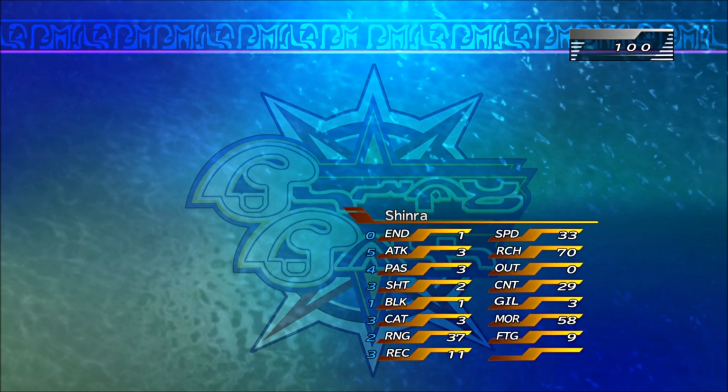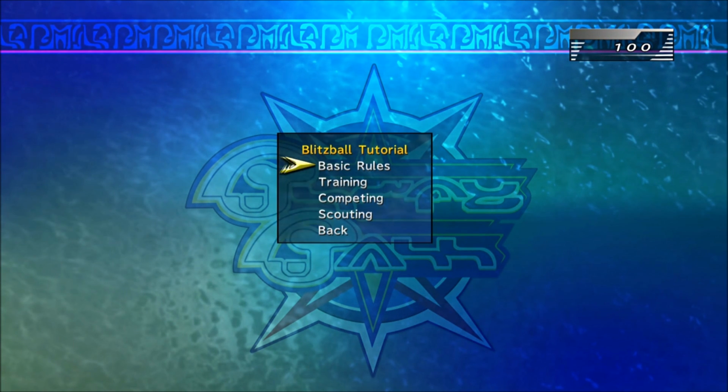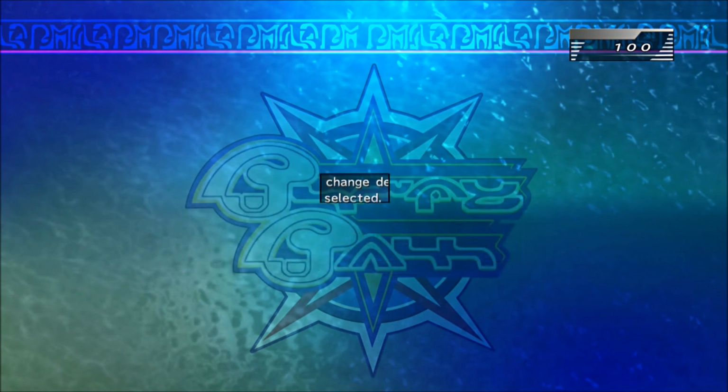And actually allocate the points. I didn't mean to do practice. I'll probably, to really get this down, actually have the FAQ open. So CNT is number of matches contracted to play. Oh. Even Yuna had... Oh, Yuna had like 90 something. I gotcha. So some of the... Okay. So nobody was surviving like... I think I just allocate some damn points and see what happens.